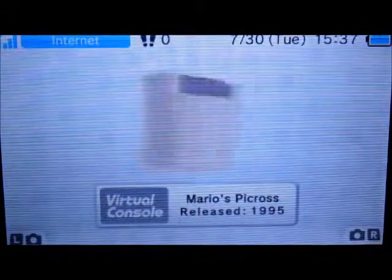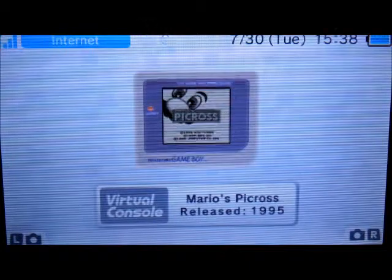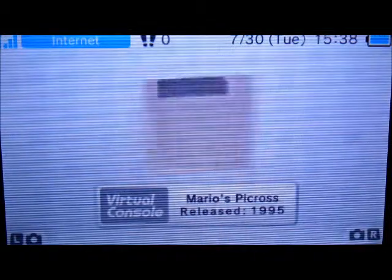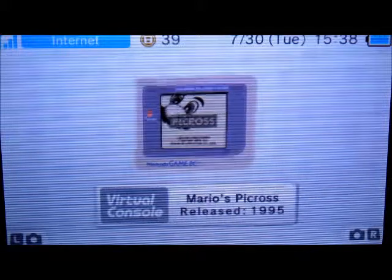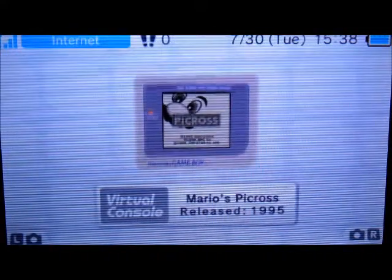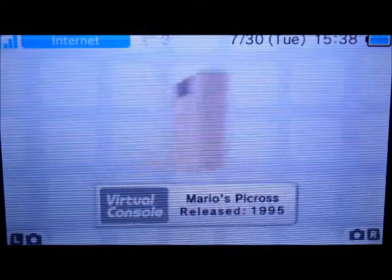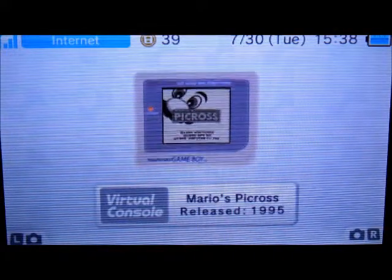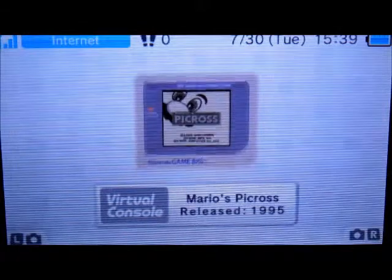Mario Picross was another awesome puzzler that I played last year. It might not seem that enjoyable since it was released on the Game Boy, but I got this for free via Club Nintendo. It's an awesome game. I didn't think that the concept of trying to reveal spaces and where spaces weren't to form a picture would be so addicting, but it feels really fulfilling when the progress you make in one area of the puzzle leads to clues that allow you to solve a different part of the picture. It's a really satisfying and fulfilling experience, and it can be pretty tough too. There's a lot of content, so it has great bang for your buck. It's challenging, fun, addictive, and really satisfying to play.